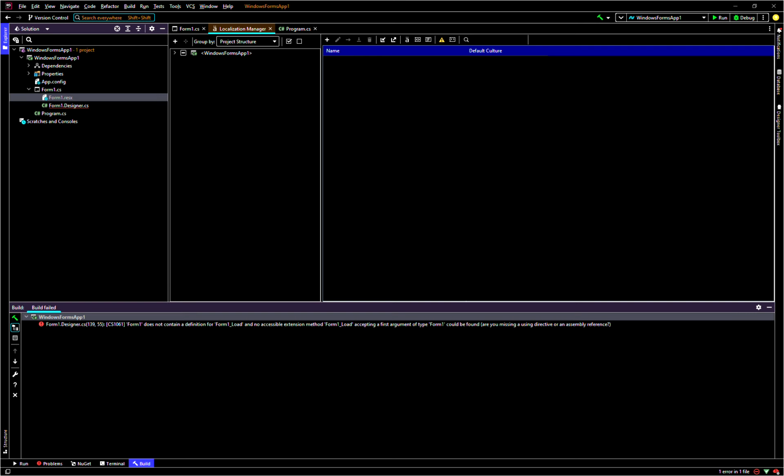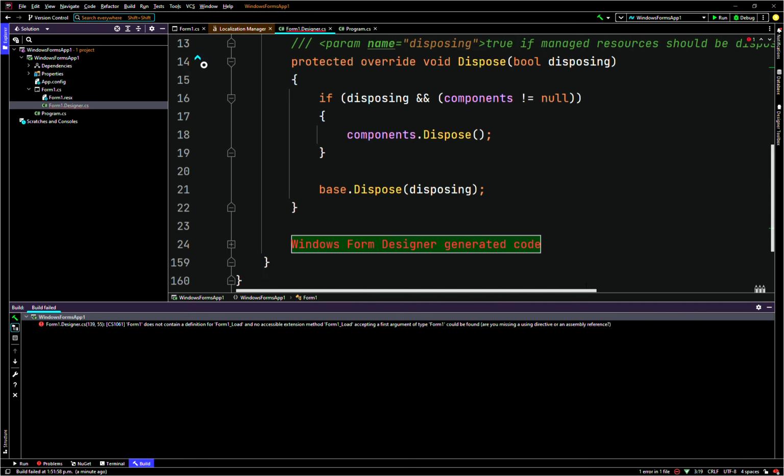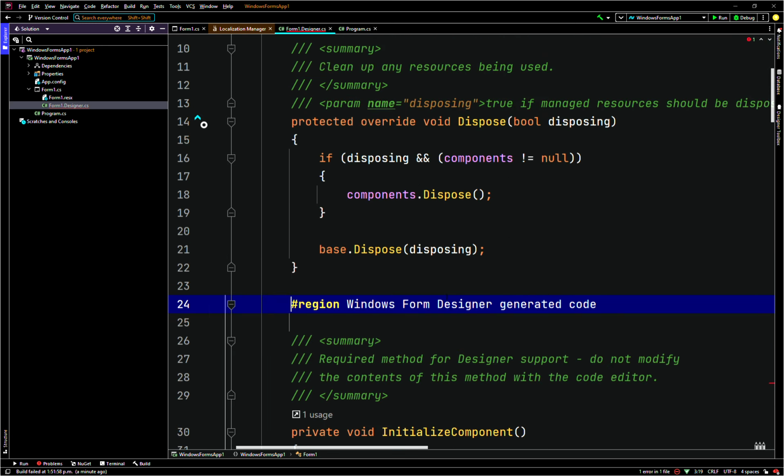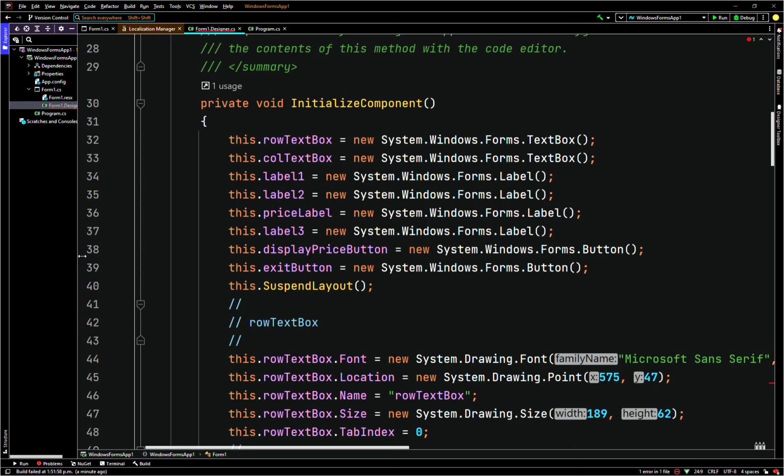I think it's this file. No, not that file. Designer. So it's the designer for this file. Okay, so it's the designer file. We don't really need this file because I think this is for the design. Yeah, so it's for the designer. So if you've seen some of the tutorials lately, I've been making the objects, but just sometimes it takes too long.